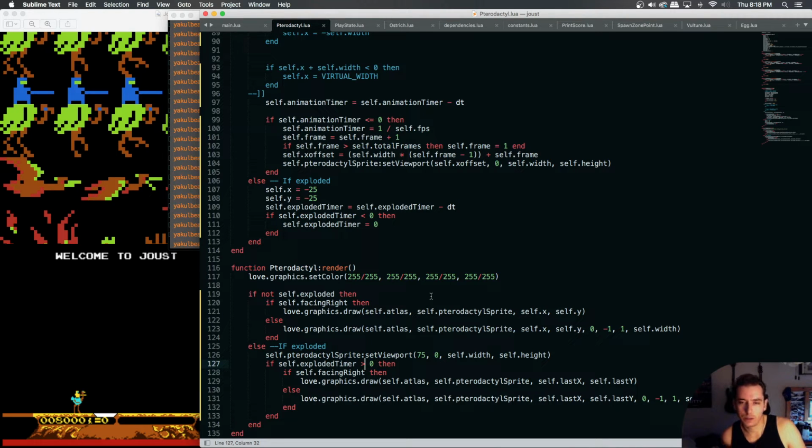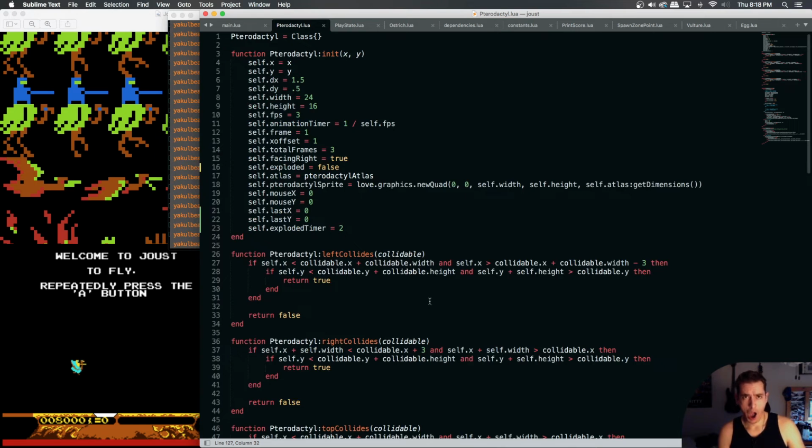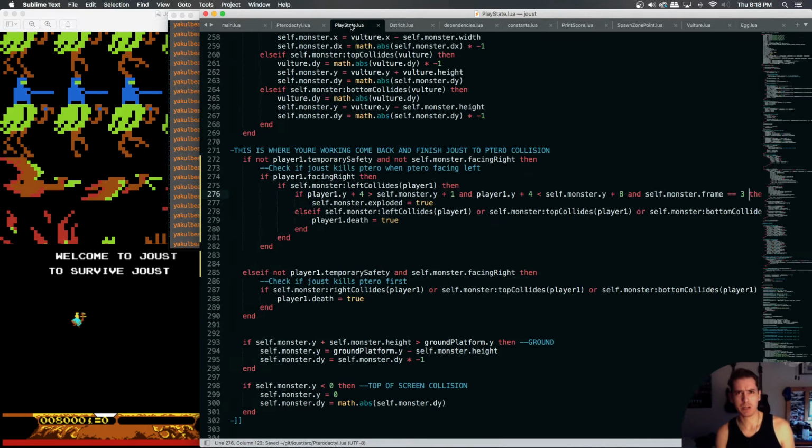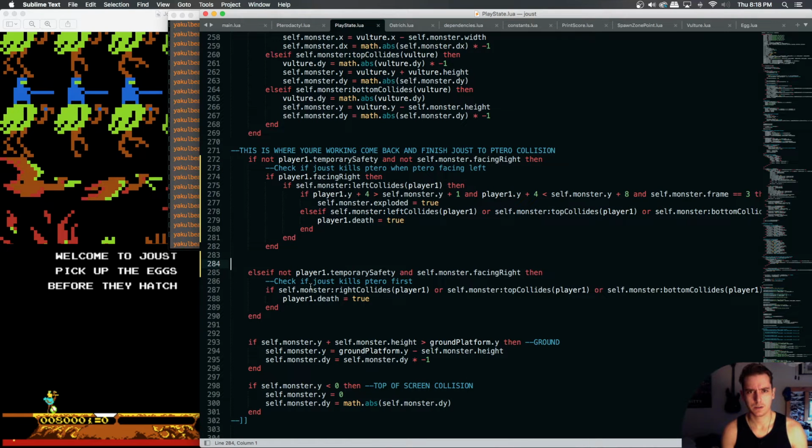What we do need to do is the facing right implementation of killing us, which we've got for the ptero facing left, but if we're facing right, we need to do the similar thing here.